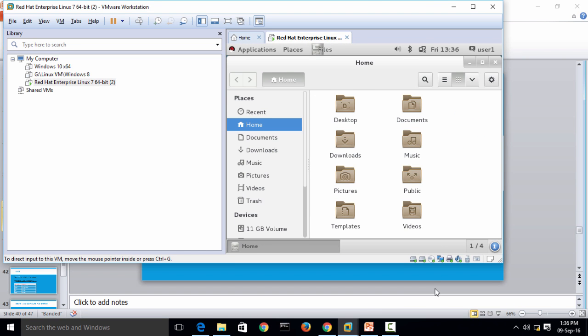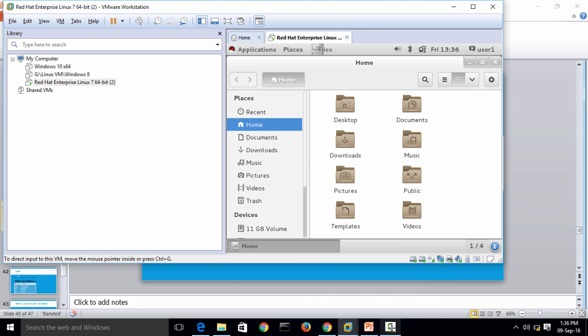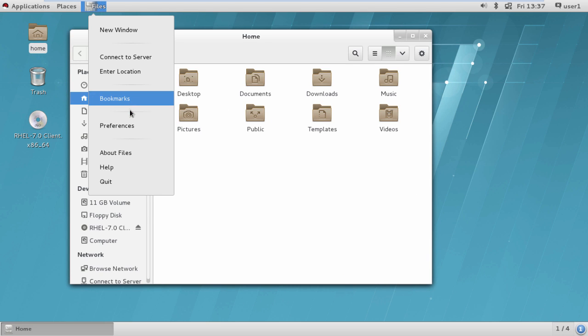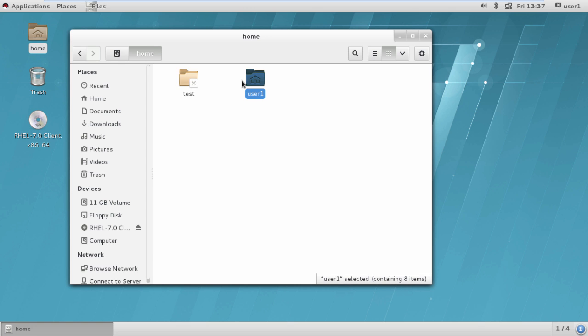To change the location, we'll go into Files, Enter Location, /home, and you can check there are 2 users, test and user 1.